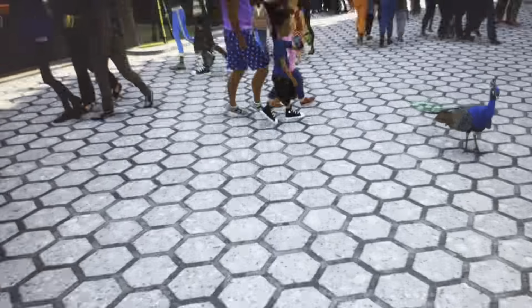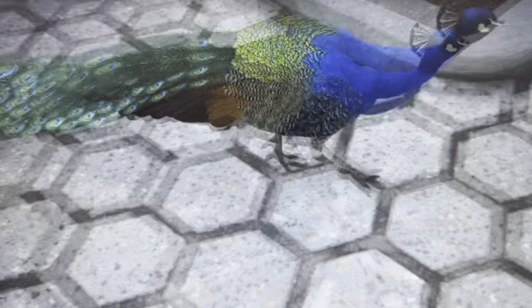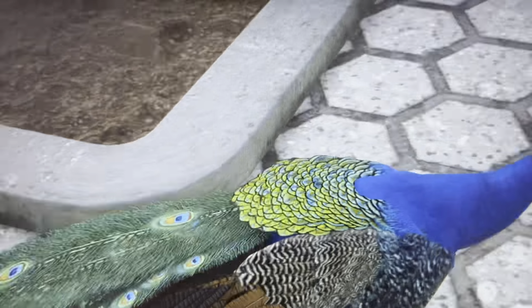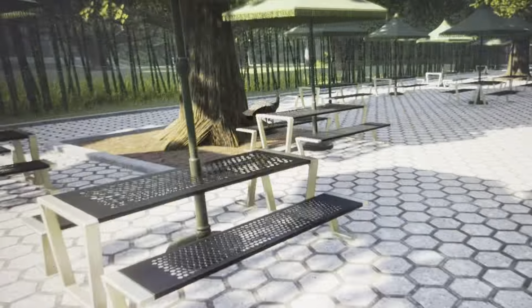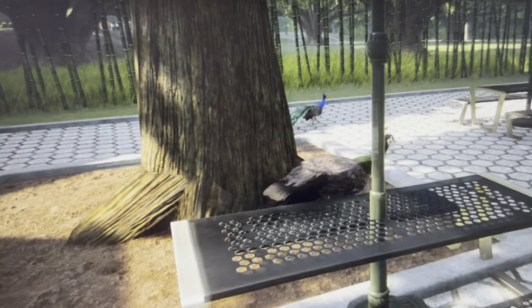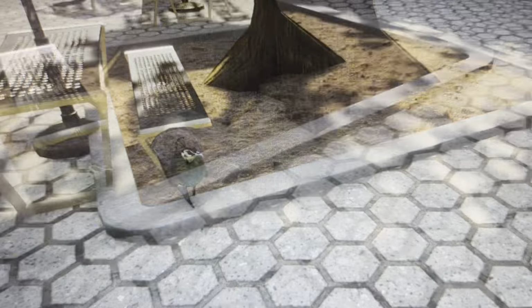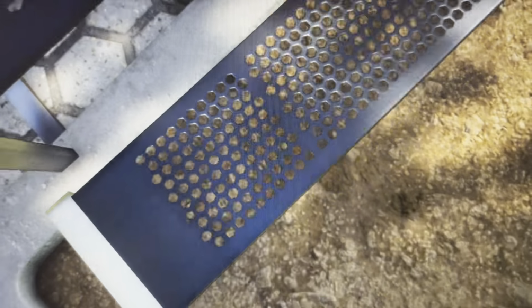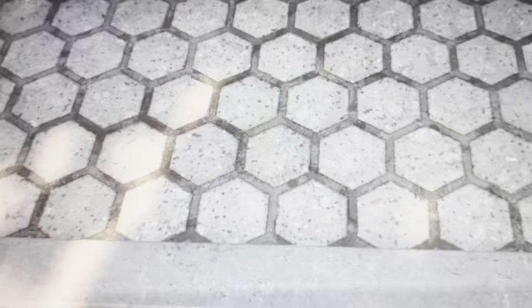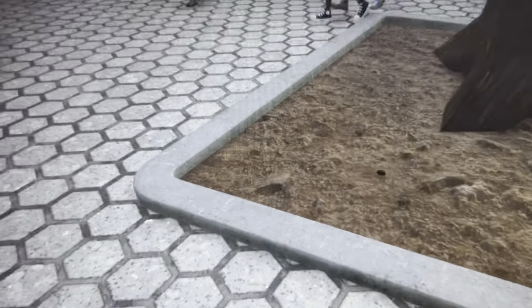So, I'm hungry. Okay, now I can pretend. Oh, yep, and that's what I said. Peacocks just roam around the zoo. This is the guy who walks on the table. I'm sure he's gonna do it. Look at this. No respect. Just straight up no respect. It's just like my employees have to work. Do they poop on those seats? No, they don't poop on the seats. They poop in the dirt.